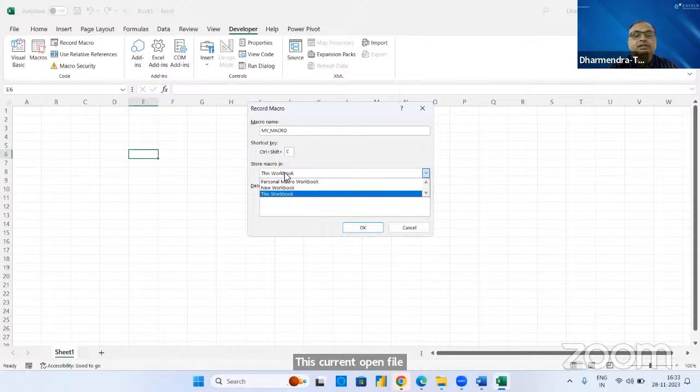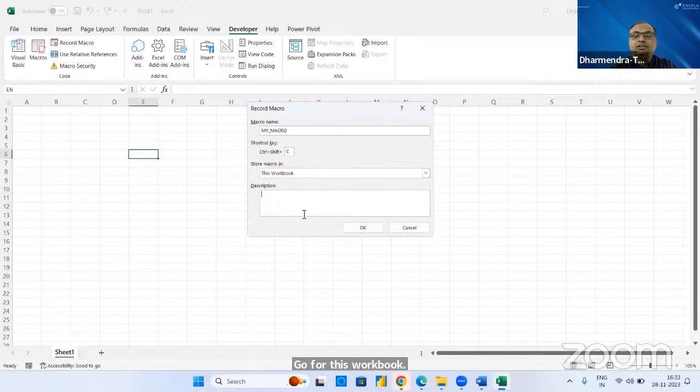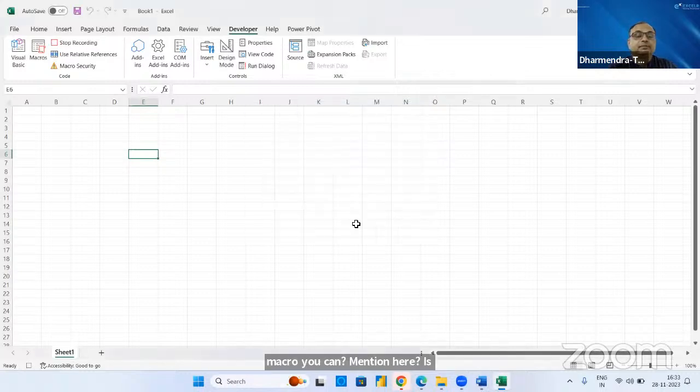New Workbook means it will work in any new Excel file. And Personal Macro Workbook means it will work in all Excel files, new, old, everywhere. So we can go for This Workbook. Why? You can mention the purpose of recording this macro here. Press OK.